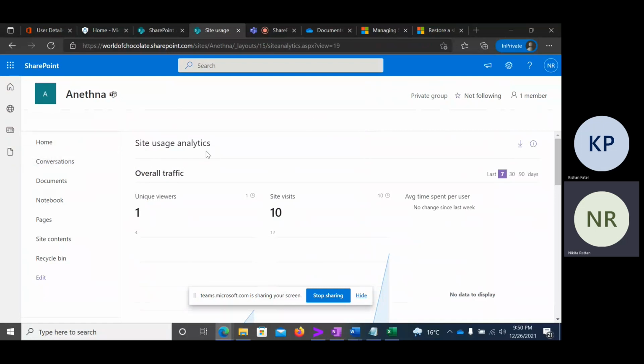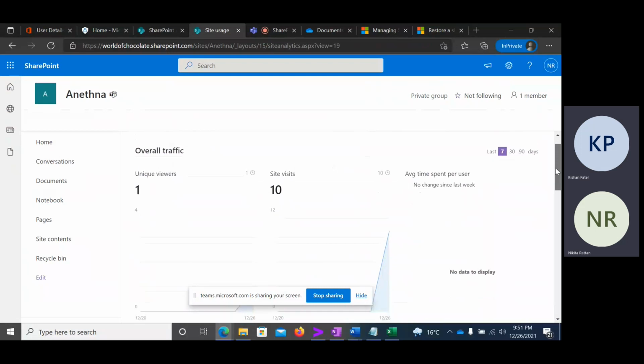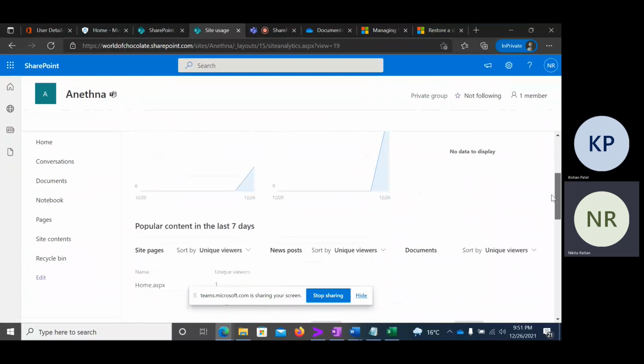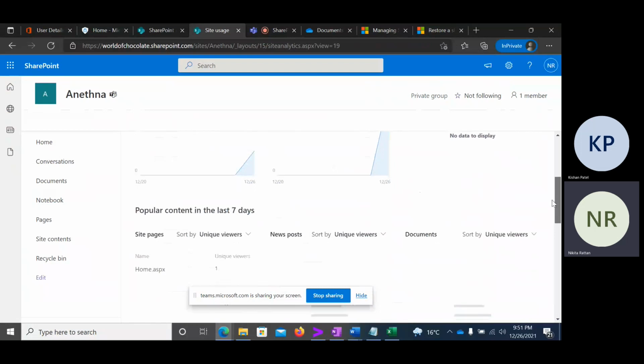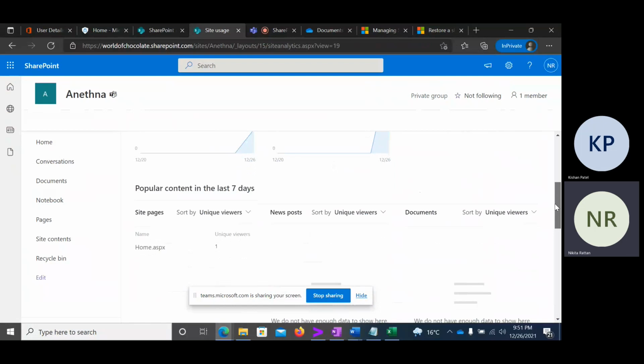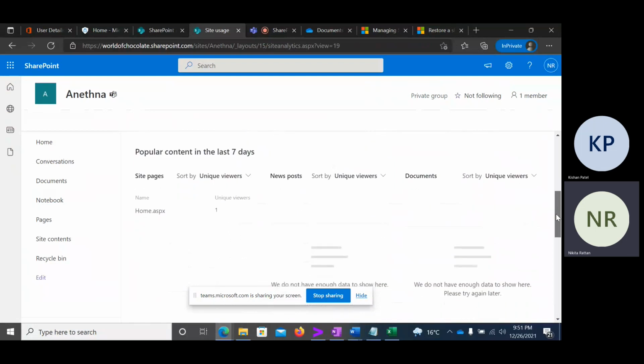It is used when we want to see what the traffic is, how many users are using it, how many site visits there are. Only a SharePoint admin, a global admin or a site owner can use it. A normal member user will not be able to access the site usage page.